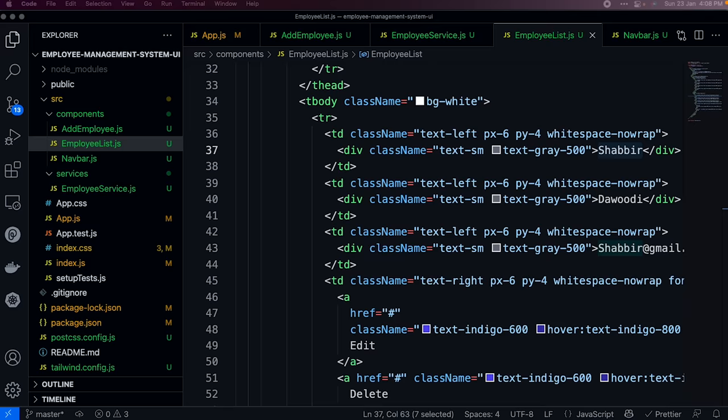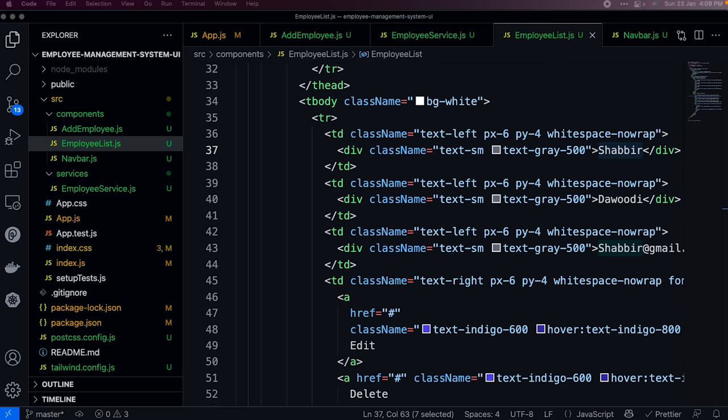Ideally, this is a particular thing that we have to do in the life cycle of React. When a component or when the rendering starts, once the render is complete, I want to call the data and show it. To use that, again, we need to use a hook. This particular hook is called the use effect hook. Use effect is for the side effects of React, which will be called when components are mounted, when the rendering is completed. At that time, we will call the API, get the data, and we will save the data, or we will display the data.